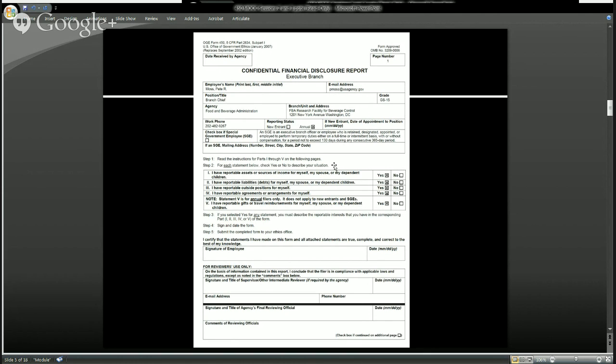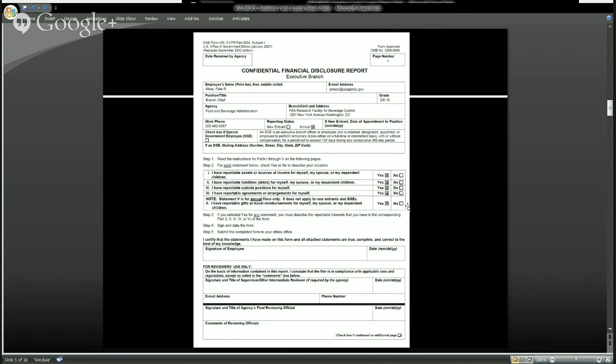The next thing I'd encourage you to do is look at these sections here in the middle, the check boxes. This is going to give you a good hint at how complex your review is going to be. In some years, and with some filers, you might find that they've checked no for all these boxes, that they have nothing to report. If that happened to me with a new entrant filer, I'd want to talk to the new entrant filer just very briefly to make sure that they understood the reporting requirements and indeed they don't have anything to report. I'd encourage you to be a little bit diplomatic in that regard.